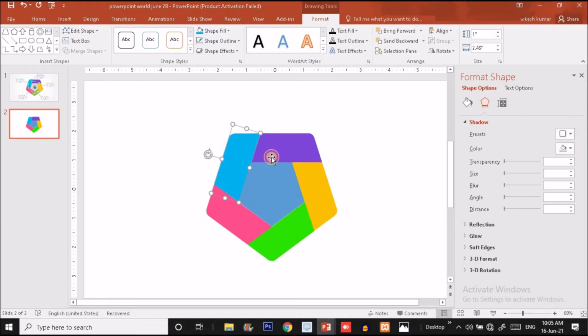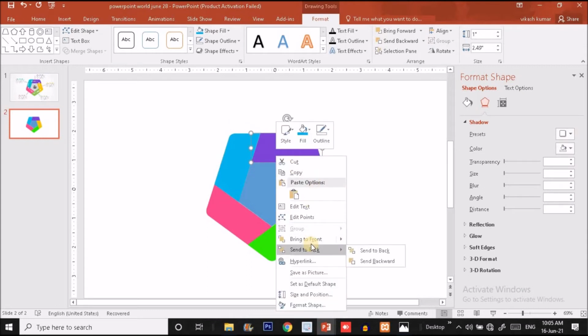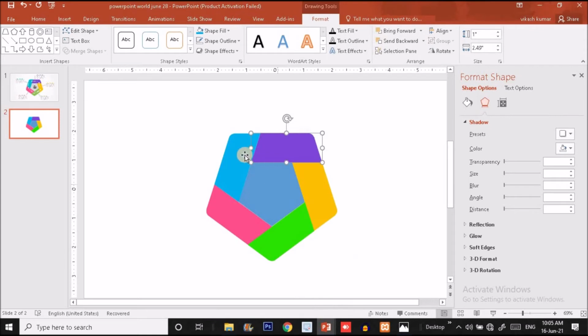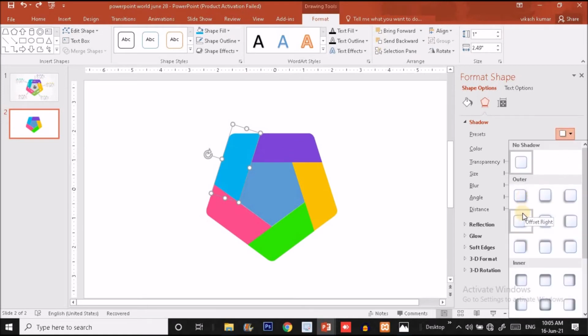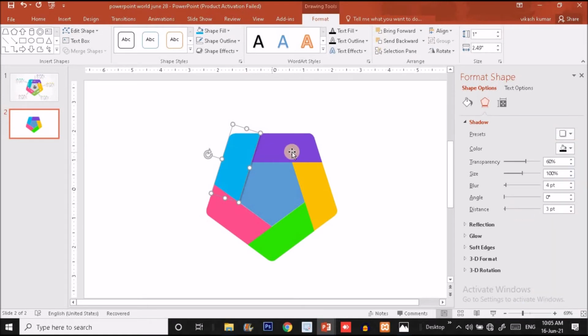Okay, so now I will right click over here and send this shape to the back. Now select this shape, choose a preset, this type of shadow, and send this blue shape to the back.